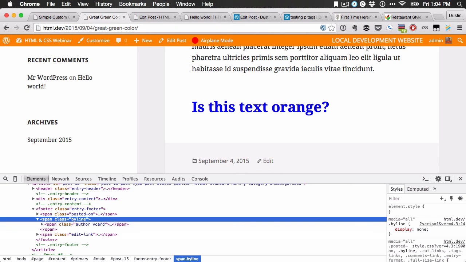Let's see. Question: do you have a tutorial or hints to help people who did not create a child theme before editing and publishing their website? I guess what type of tutorial you're looking for. If you didn't create the child theme, then you just have to be really careful if you tweaked any of the theme parts. Like if you went in and you edited the theme itself, then you just have to be really careful if they offer an upgrade.